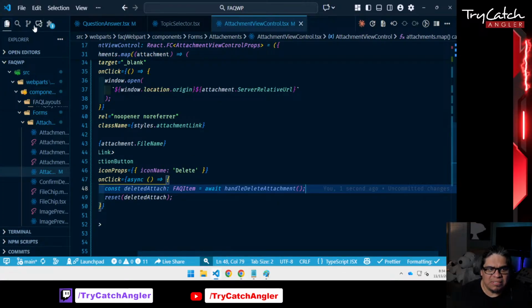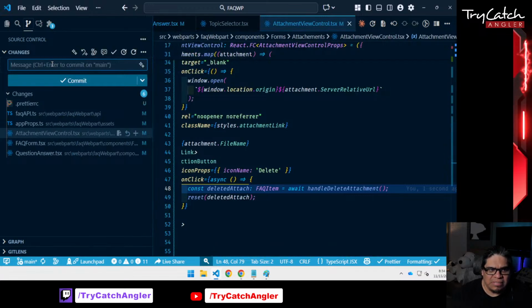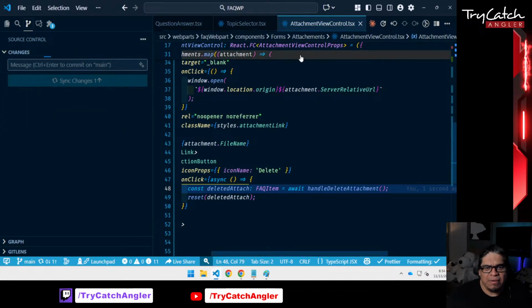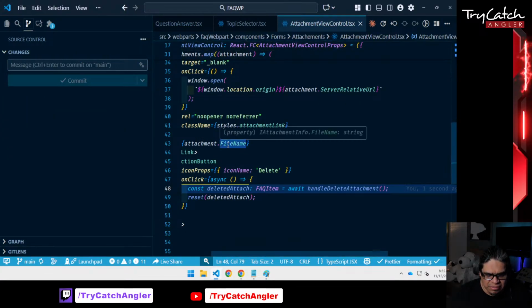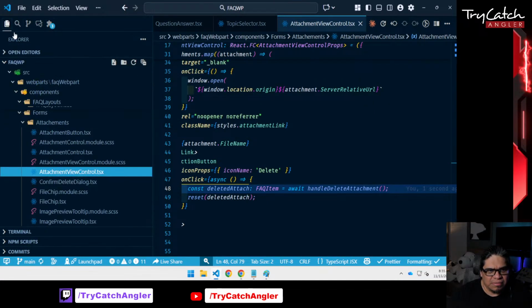Lo que voy a hacer es guardar el código para ver si cometo un desastre, lo puedo arreglar de nuevo. Updated fix for attachment deletion. Pending fixes. All right, ahora sí puedo hacer los cambios. Now I can make the changes. So that's going to be a lot easier. Va a ser mucho más fácil.